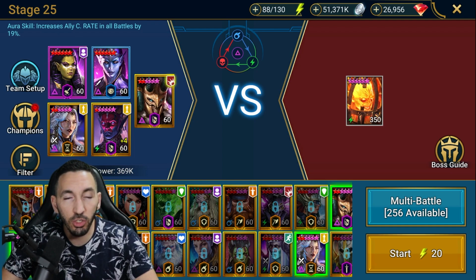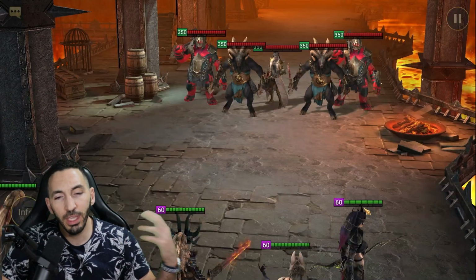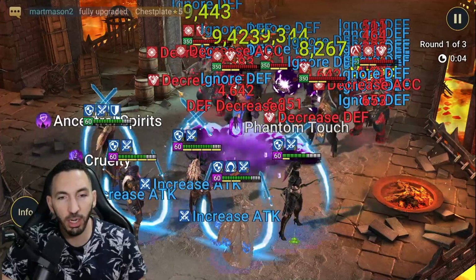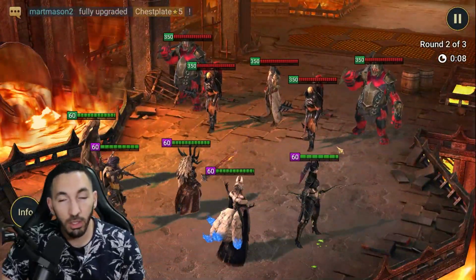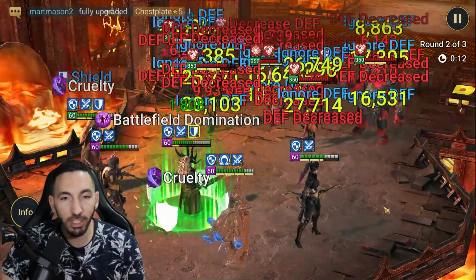So the idea is that you're using Seer for the clear, and then all the other champions are there for turn meter control and of course damage. And GHOSTBORN, because of his unresistible decreased defense, he will just not care and apply that on every single one of the targets right here. Boom, look at that. Every one of the targets has a decreased defense. You're not going to get resisted at any point of the game.